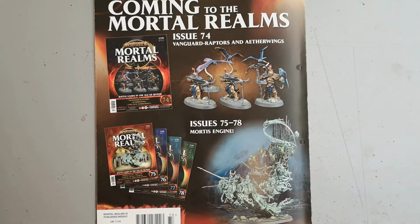So for 4 issues that Mortis Engine is going to be ours. Pretty cool, it's a pretty cool model. There are multiple ways of building the model as well, so you don't actually have to have a Mortis Engine. So there are other builds that it can make. The magazine will not tell you what the other builds are, it will not detail them, but you can change it around a little bit as well. So it's entirely up to you if you want to try and get extra issues of that, so you can do the other builds as well.